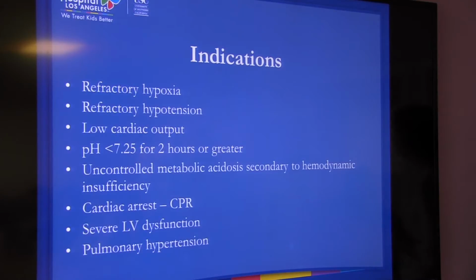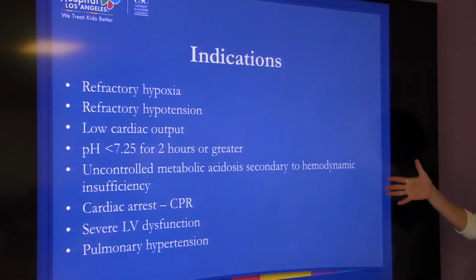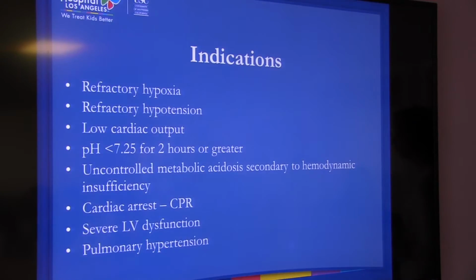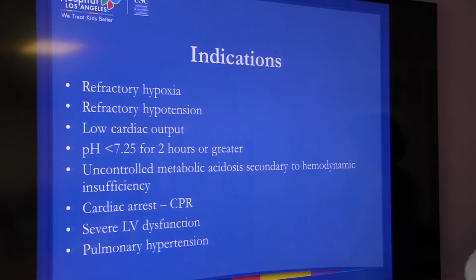So what are all the reasons for which someone gets cannulated to VA ECMO? You can memorize all these individually if you want to, but what it really boils down to is what you guys can figure out on your own. If you're going to VA ECMO and you first break this down to just thinking about a failure of cardiac output, how do you guys know when you're assessing your patients that you have inadequate cardiac output?